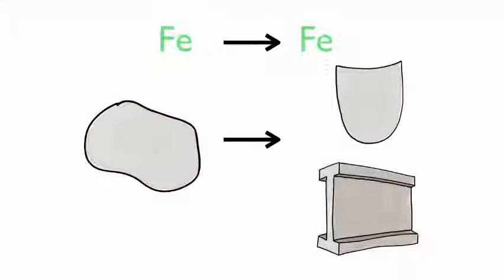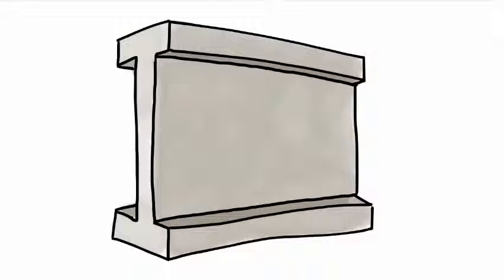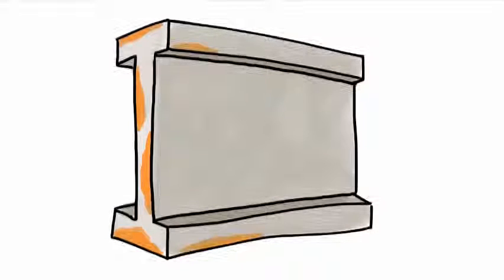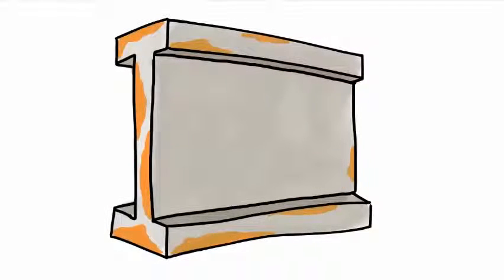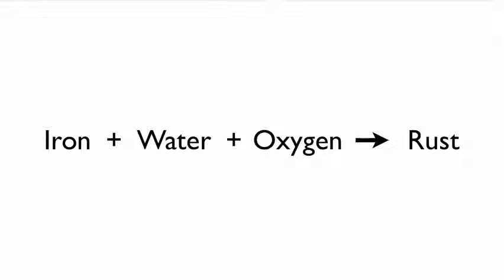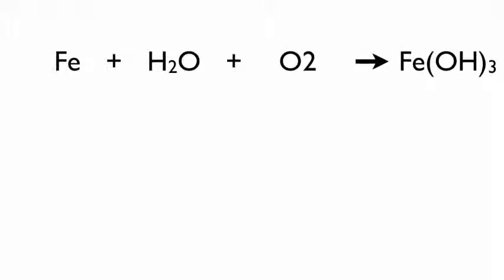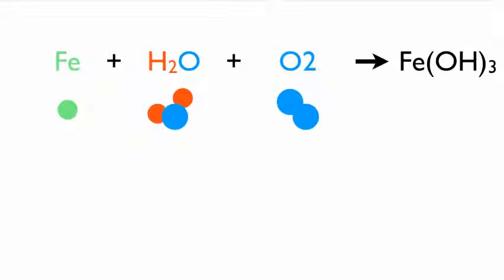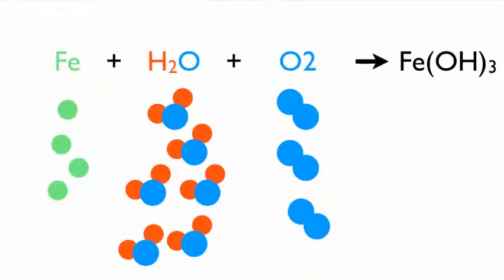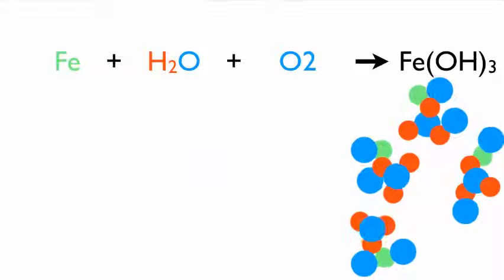A chemical change occurs when an entirely new material is created or the atoms become rearranged. Iron rusting is a chemical change because the iron turns into a new material. The process of rusting can be seen in a chemical formula. Iron plus water plus oxygen yields iron(III) oxide, or rust. In this chemical equation, we start with iron, but end up with something brand new.